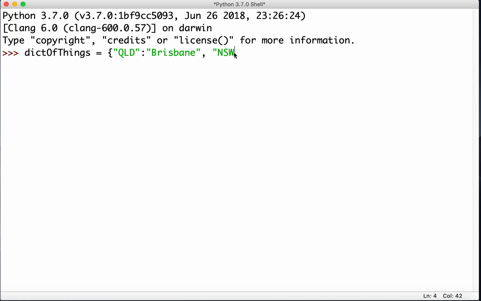Now, you can do the double. I'm just used to that with Swift. I'm a big Swift programmer, but maybe the single is better because, you know, it's a lot quicker, right? So I'm going to try and mix them up, see if it does anything. Sydney is its capital for New South Wales, and I'll do one more, Victoria. VIC we'll just do. Oops, I forgot to put a comma.